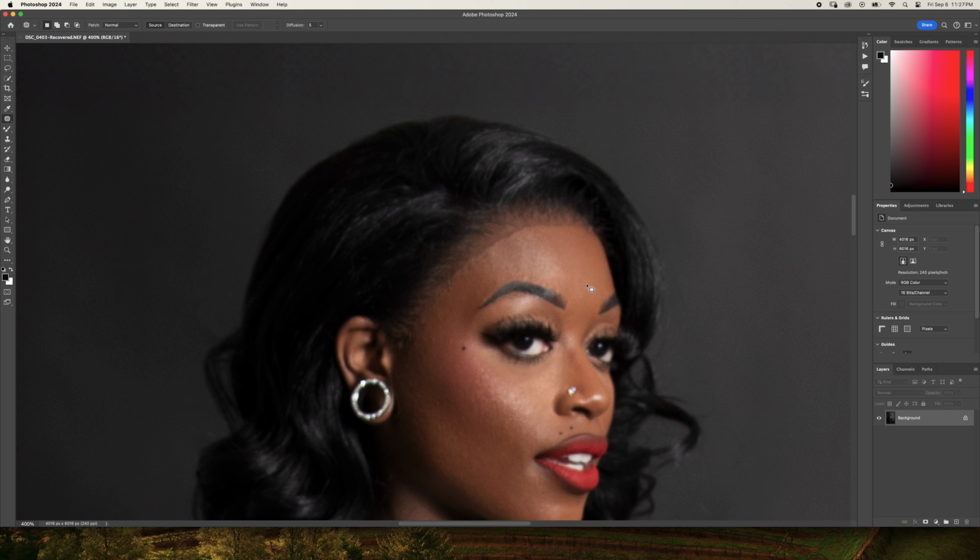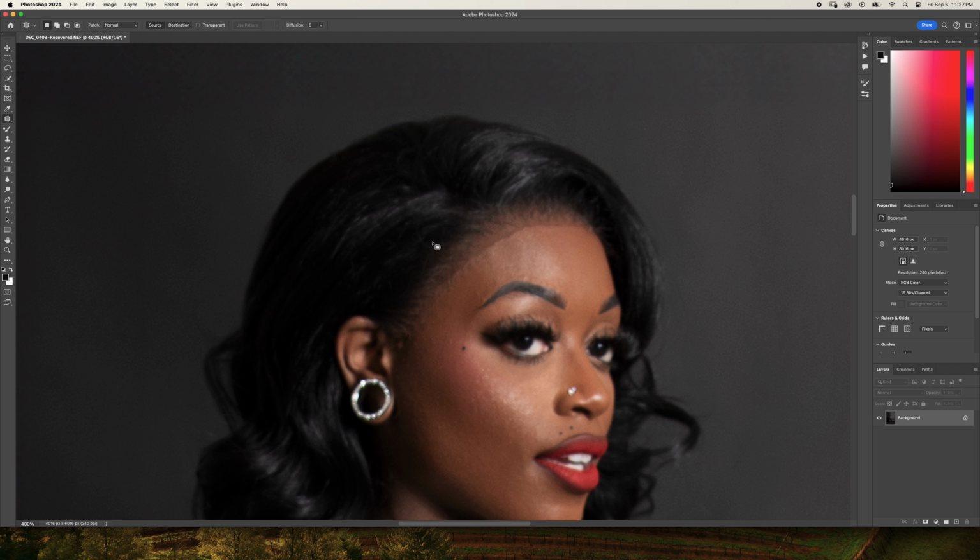So for example, if you're just retouching the edges of her face or her hair, you basically just go ahead and create another layer or a copy layer, basically selecting Control J or Command J, and try to work just with that part of the subject on that layer. That way, if you make some kind of mistake, you can just go back and delete that layer and try to rework that again. For me, I think I'm past that, and sometimes I just have time, I'm bored, so I took the time to just edit the pictures to the way I like it, putting my clients first and making sure that they get the best picture.